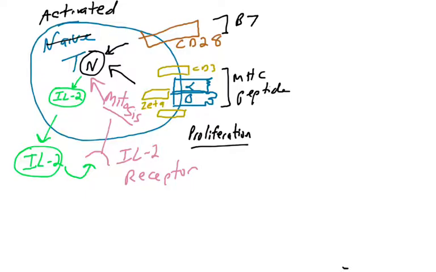This is really the third signal that a T cell needs to get, and that signal can come from the cell itself. This is known as autocrine signaling. When a cell releases a substance that comes back and binds to receptors on that cell, that's autocrine signaling. IL-2 is a classical example of autocrine signaling.